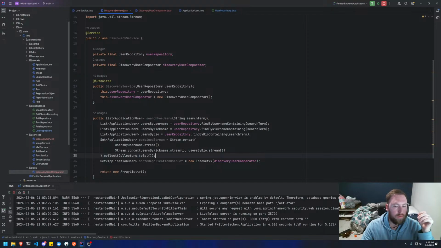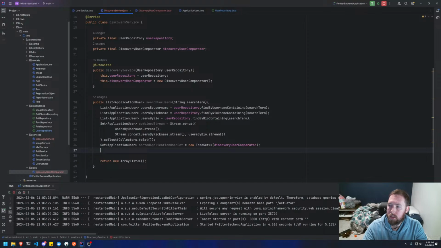We could loop through the set now, or stream the set, although it's not gonna like that. We'll say combined. Although at this point we do want the set, because we want this set.